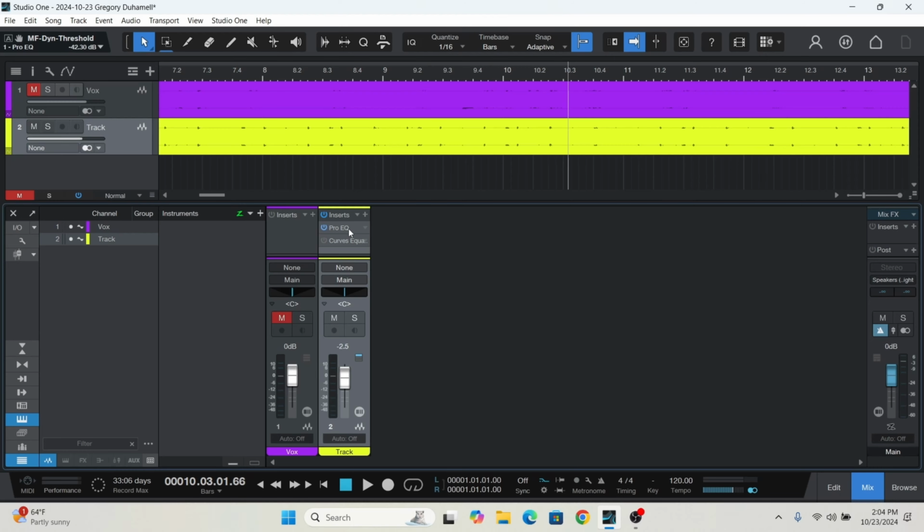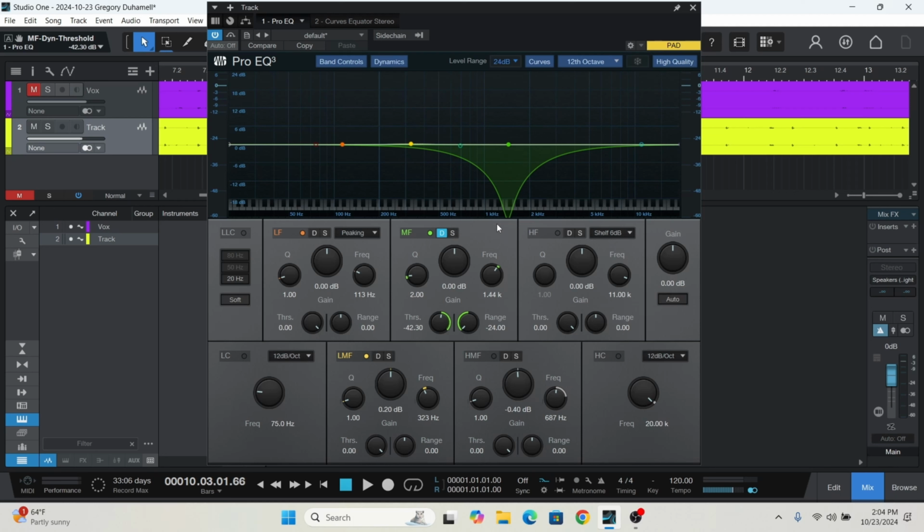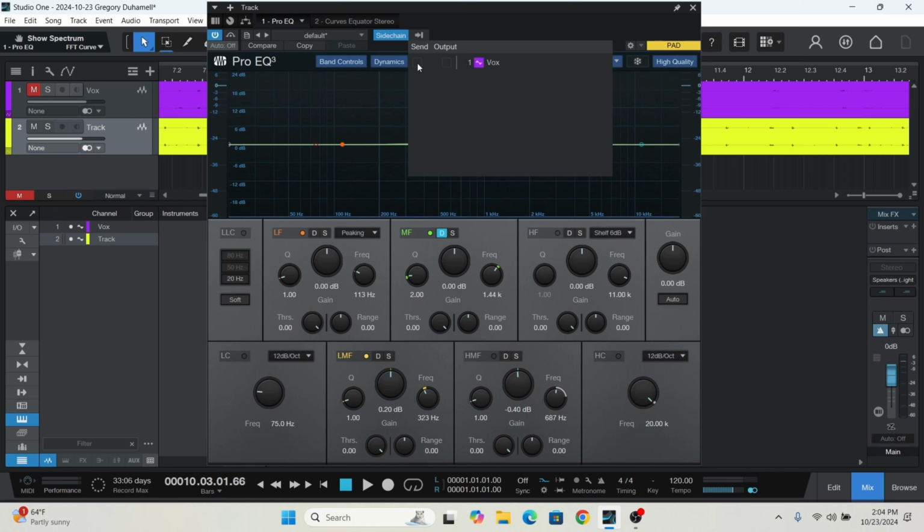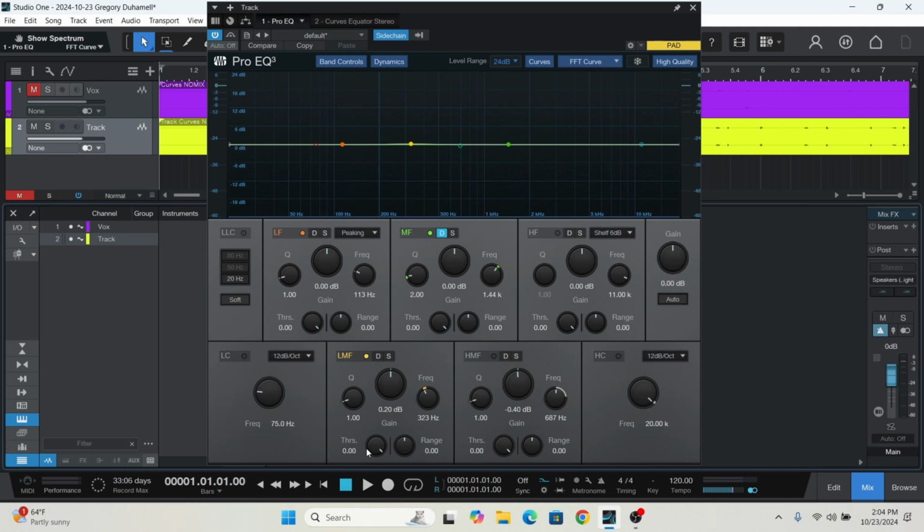And the way to set this up is very easy. I'll zero all this out here. What you would do is go into your EQ, go up to the top where it says sidechain, and turn that on. That's going to give you a different look up here. It's going to give you your original signal and the signal that's coming through. Now we're going to click this little button here and click send on the vocals, because that's what we want in. And then we're just going to play the track.